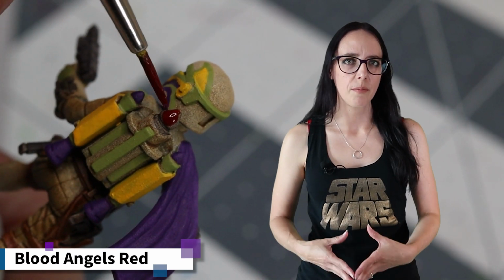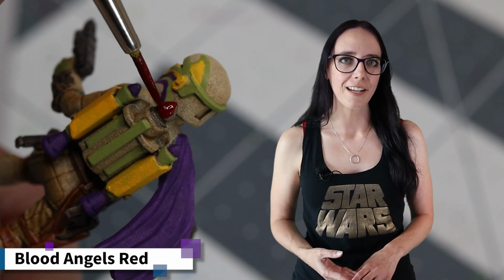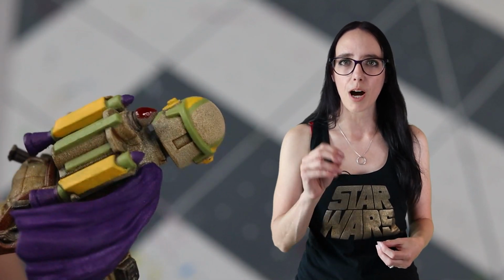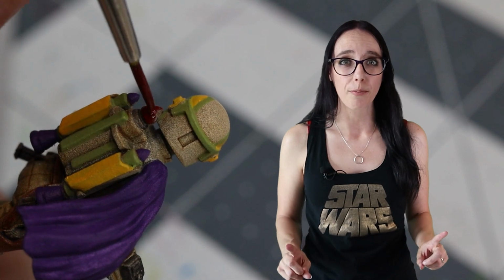First, I want to take care of the tip of the rocket on her backpack. I'm going to be using a little bit of Blood Angels Red, like what I do for my Space Marines, where I like to put their weapons and have a little pop of color there. This just emphasizes it a little bit, and I really like the way that it looks, but it doesn't overemphasize it, which is the important part.